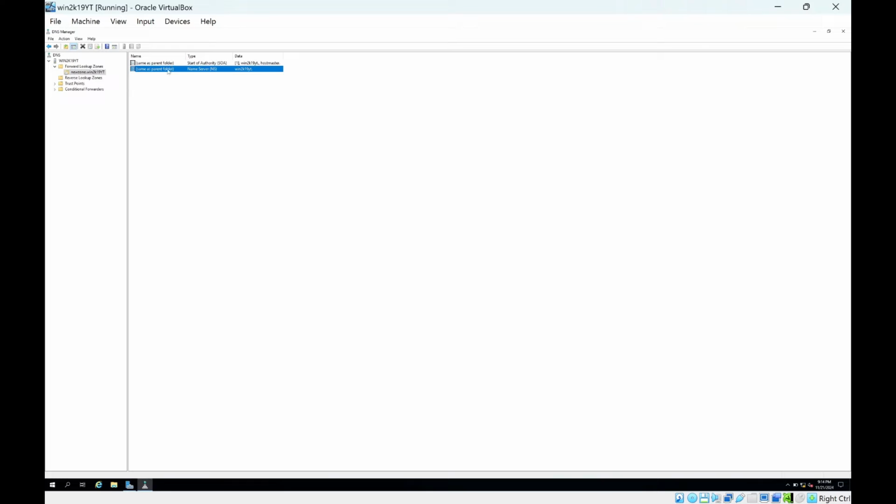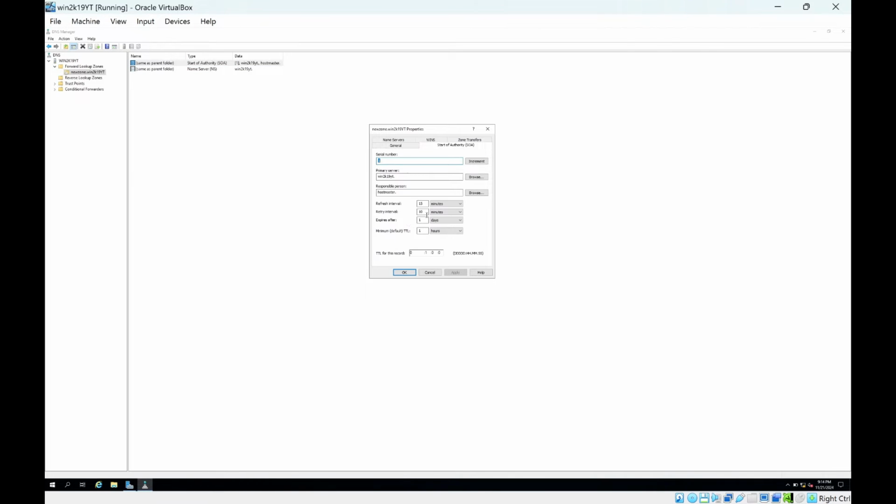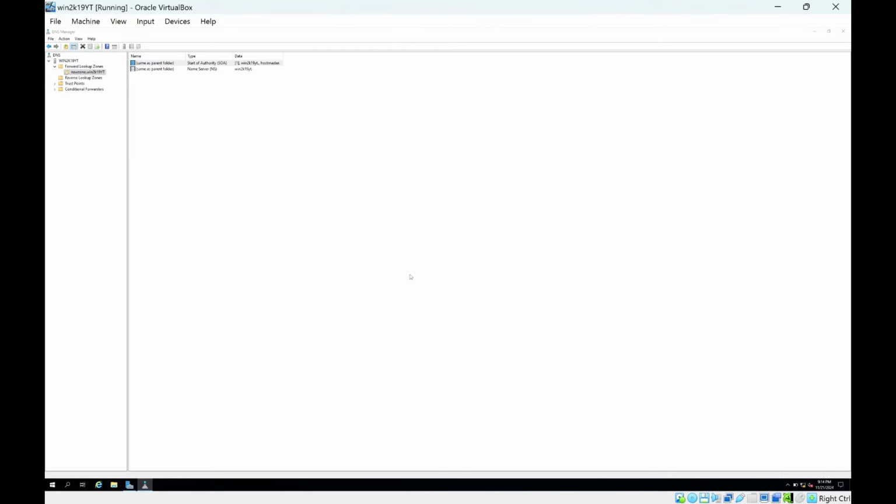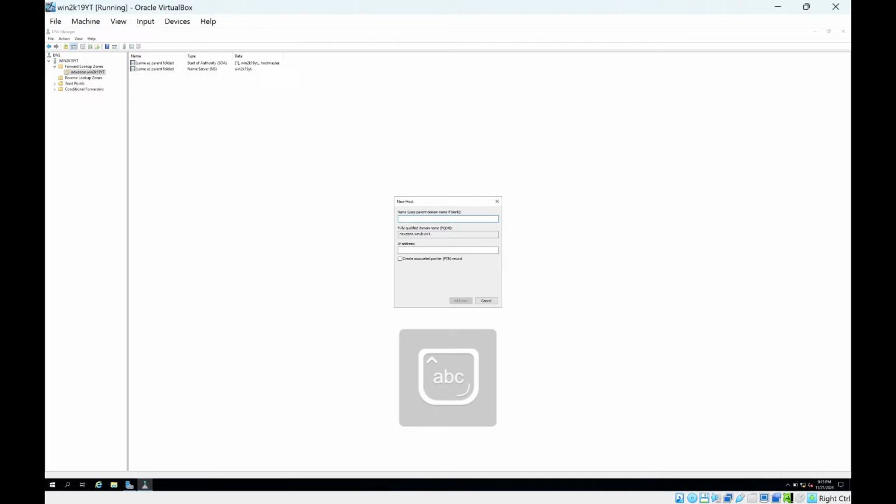And if we go to Start of Authority, this is just proof of the server, that we own the server, and this is the original, not some server that has been spoofed. So let's create a new A record. This will be like some subdomain like www. Let's not do it in caps. www. Let's point this to our server, so we want this to be our server's IP address.